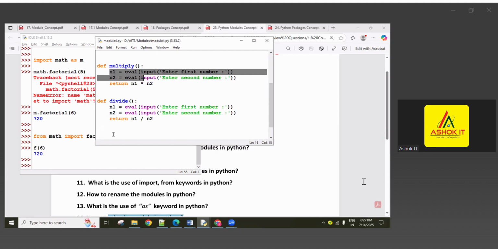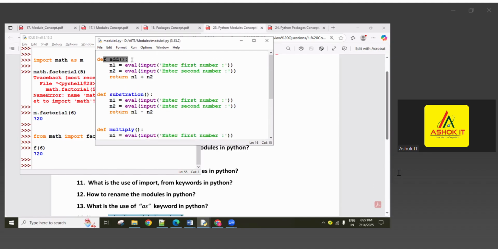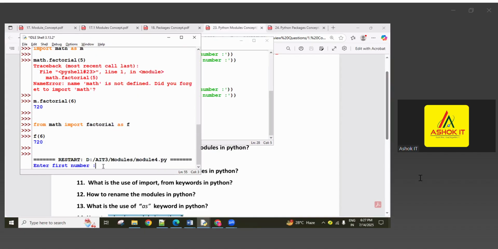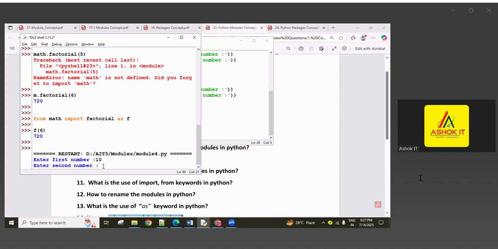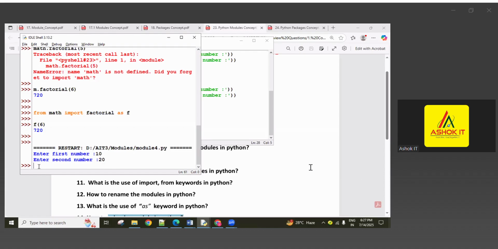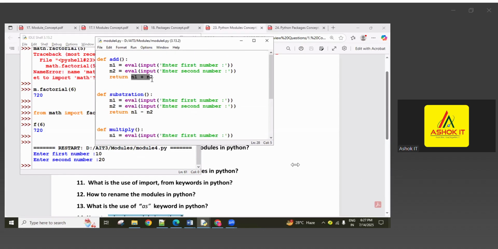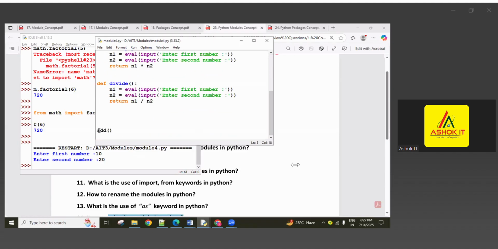Whenever you call those functions, the lines of code of every function can execute. That is called reusability. For example, if I want to call the add function multiple times, simply call the add function, no need of any parameters. Now here the first number 10, second number 20, and it returns the value. This value, guys, is returned to this calling location, so you have to print it.